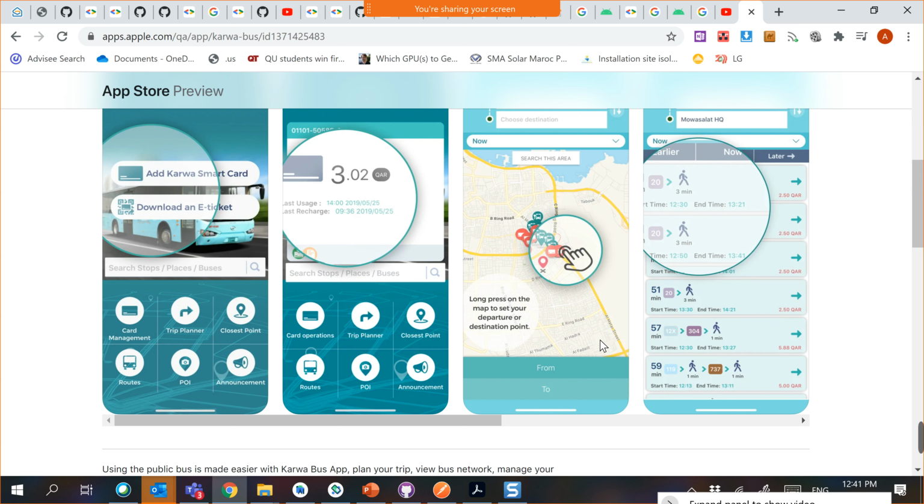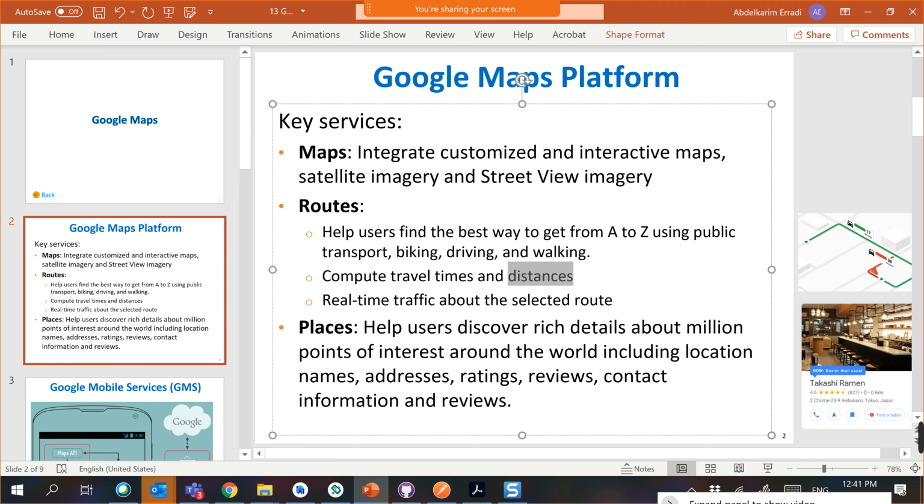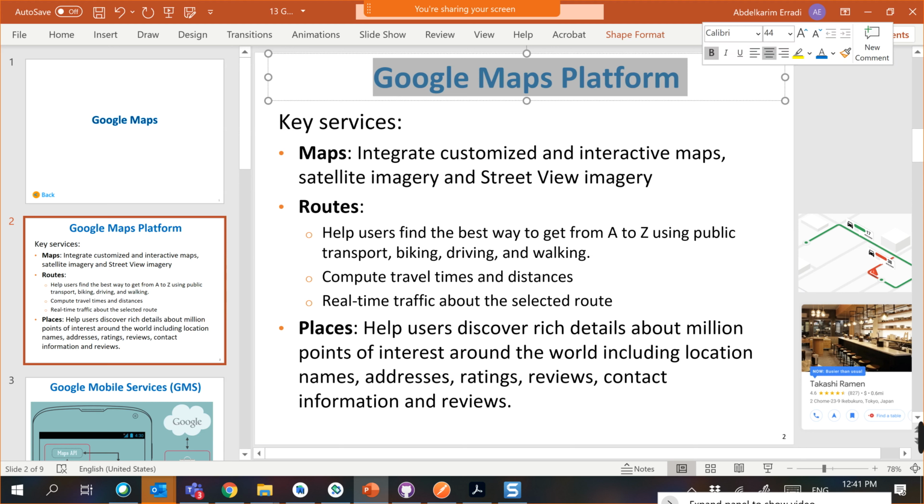So if you are building such an app, a custom app, your own app, it will be relying on Google routes to enable users to search for itinerary going from location A to location B. To be able to do this, you can make use of the routes API that is part of the Google platform.